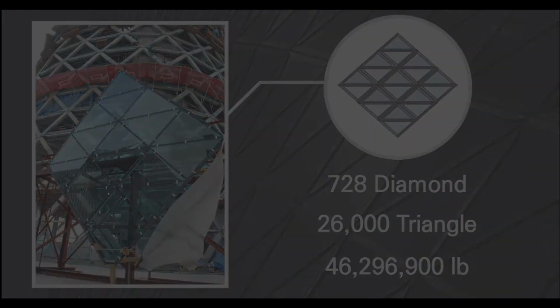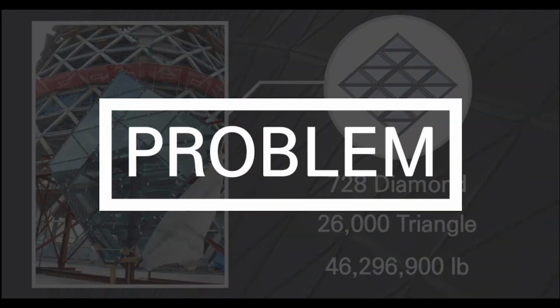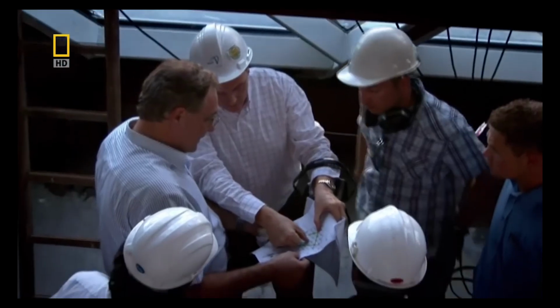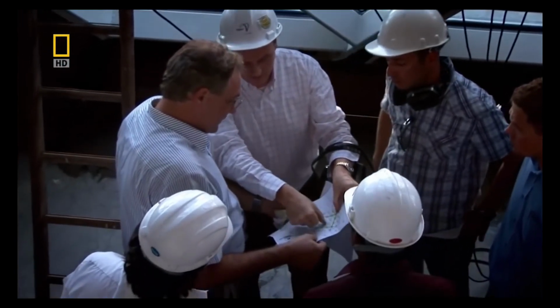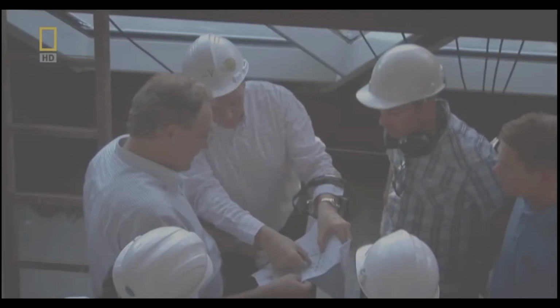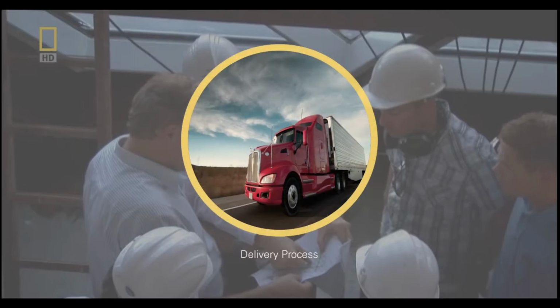Problems occur at this point. It consists of a massive amount of glass, and because it can be broken more easily than other materials, they had to supply a large amount of glass safely. The team was under constant stress to deliver numerous glass panes to the site. The delivery process was as follows.